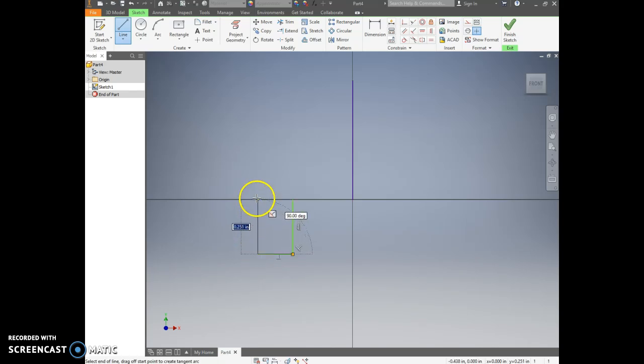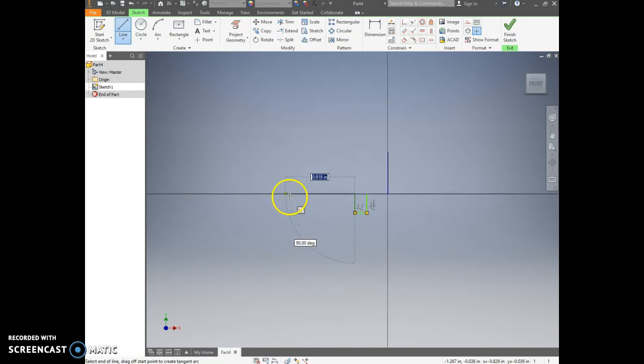Going to come up. Basically right now I'm just laying out kind of the overall look, and I'll go in and apply some dimensions here in a second. Over again. Coming up. Over. And down. Okay. So now I'm going to dimension some things.